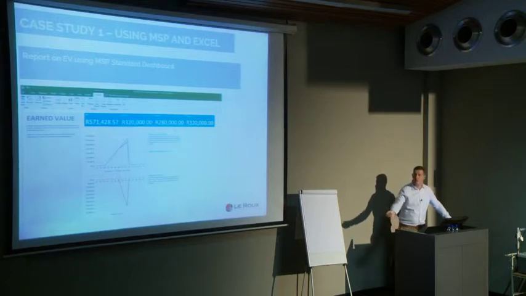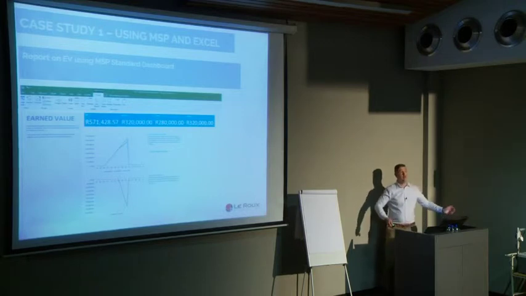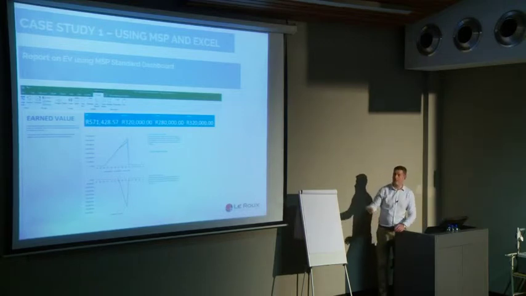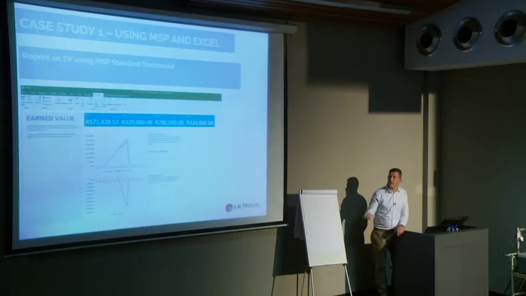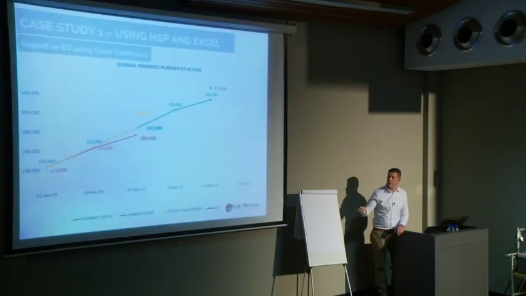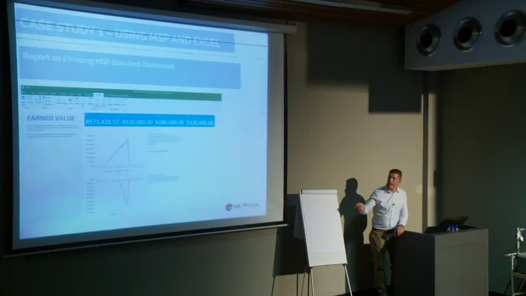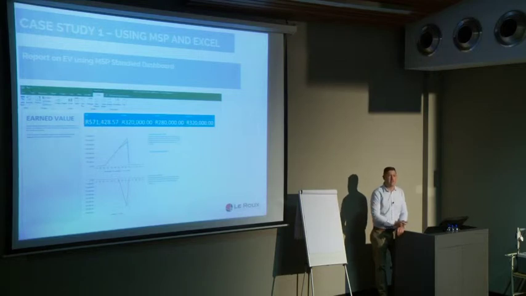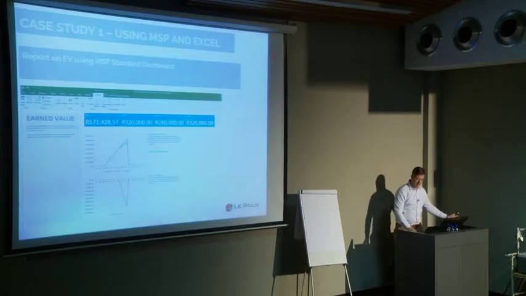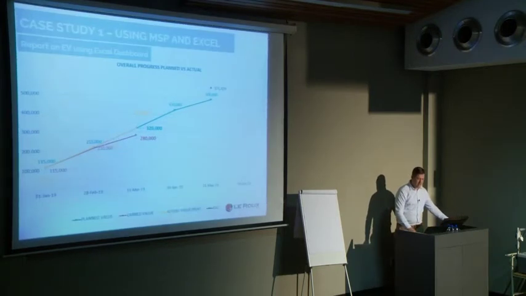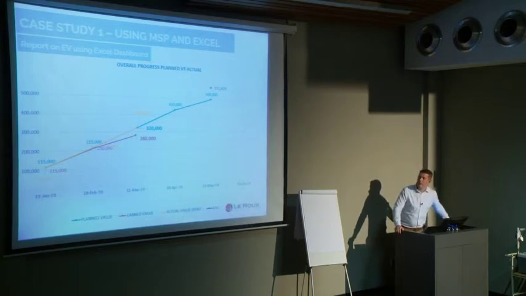But if you guys want to, I clicked on the earned value report in MS Project, and this is what you get. So there you can see all the values, actual value, estimate at completion, everything, the graphs. Some of them are hidden now, that's why I say I don't like the view. But you can get all these metrics that you want at the press of a button. So when I do this in Excel, this is what it'll look like.